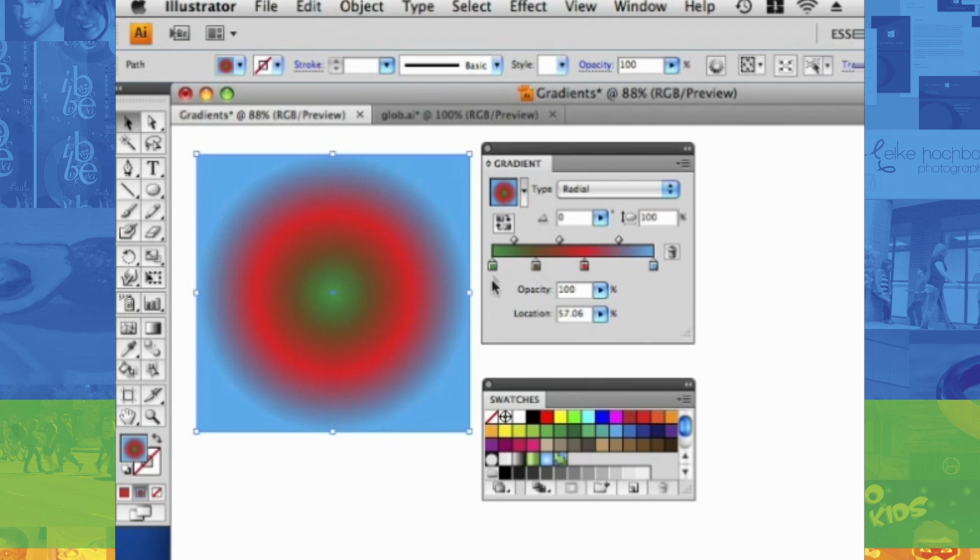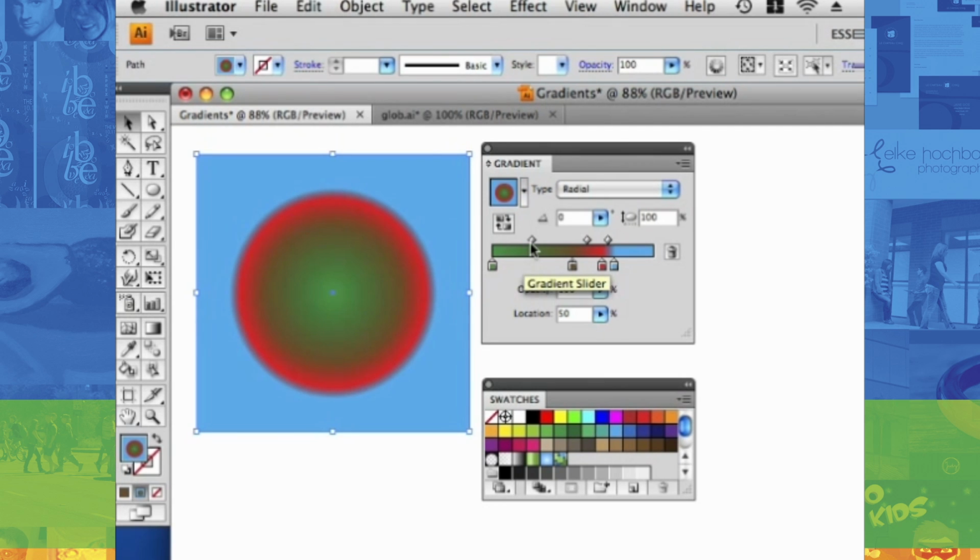So what else can you do? Well, you can slide the color boxes below the color bar to change the way the gradient looks. You can either just click and drag, or you can select a color box and enter a new position value in the location field. If you want a color box to be positioned in the exact center of the color bar, for example, just enter a value of 50 and press the Tab key on your keyboard. And CS4 users, you can instantly reverse the gradient by clicking the aptly named Reverse Gradient button on the panel.